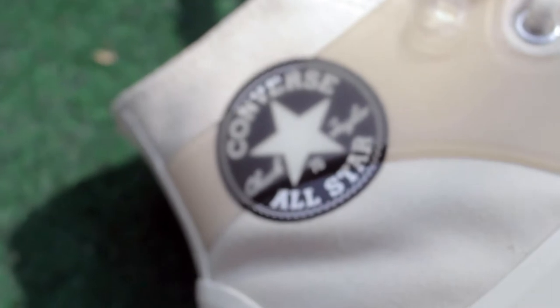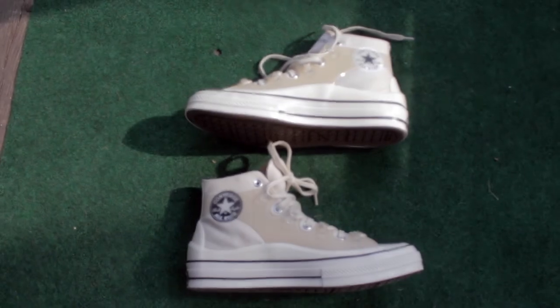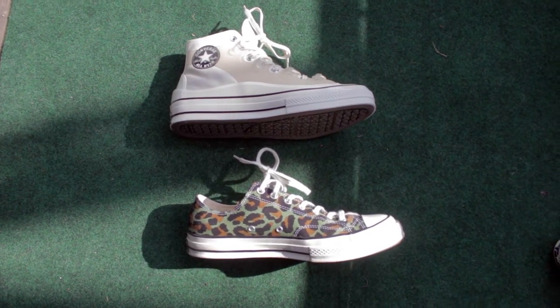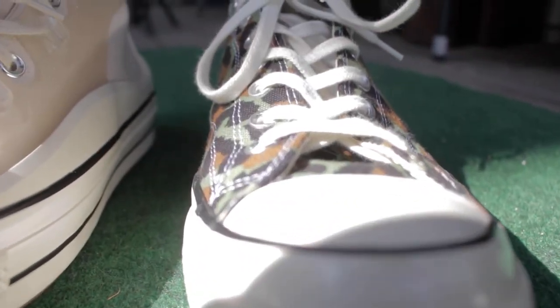These two shoes are a little different, but for the most part they have a canvas upper and a vulcanized rubber sole. One huge difference between the low and the high is the patch — that's obviously a huge indicator of the Converse All-Star. You'll see a lot of knockoffs that try to mimic this, and when they're high tops without this patch, that's how you know. The obvious difference between these two shoes is the height. With the high, there's a lot more canvas and material — it'll probably be a more secure shoe. As for the low, it tends to be less maintenance and lighter weight, but there's less fabric. Besides that, these shoes are basically the same thing.